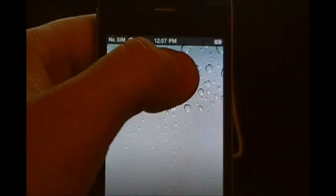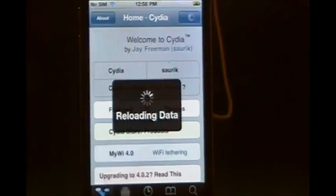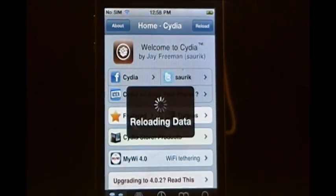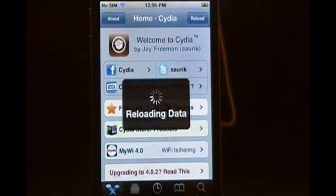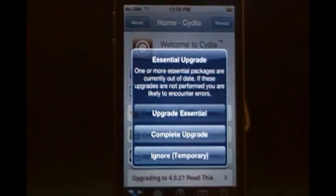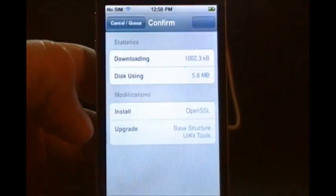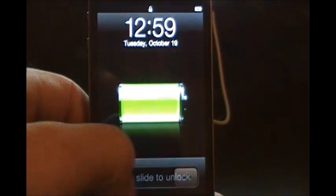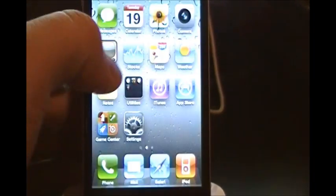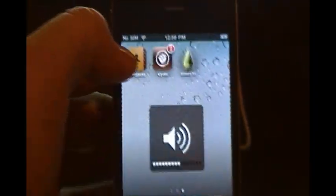So now when we open Cydia, we're going to be prompted to upgrade Cydia. And I always just choose complete upgrade. And confirm. Reboot device. All right. Now that Cydia is all updated.